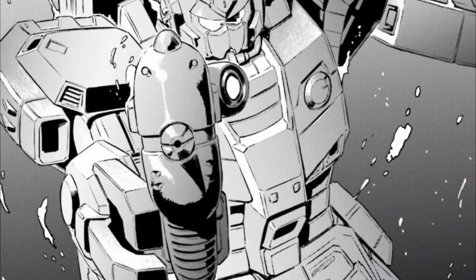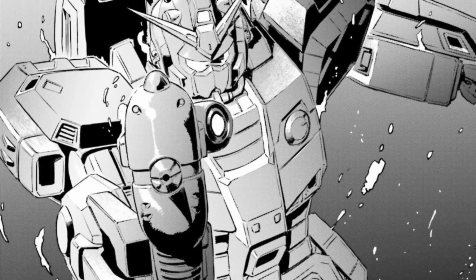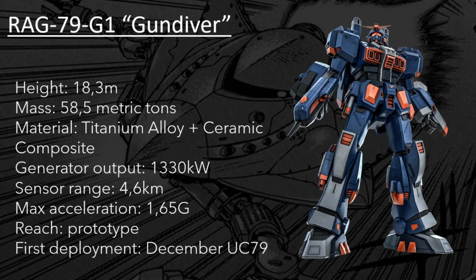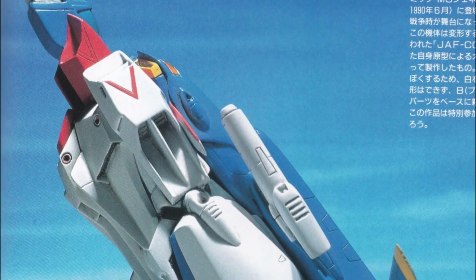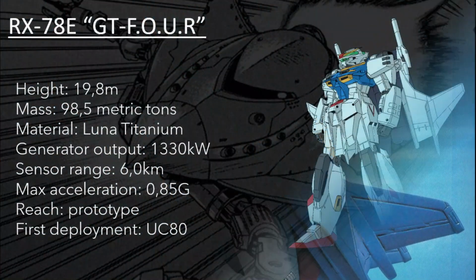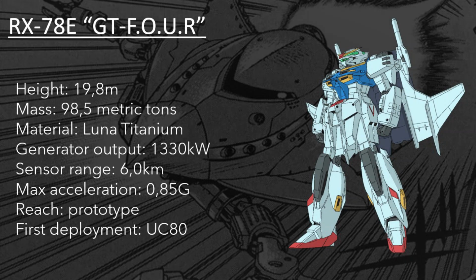For the naval forces, the gift would instead be a next-generation amphibious mobile suit, with a new kind of polarized waterproof beam rifle, the Gundiver. For the air forces, the new asset would be the perfect hybrid between mobile suit and aircraft, the forefather of all transformable mobile suits, the GT-4.